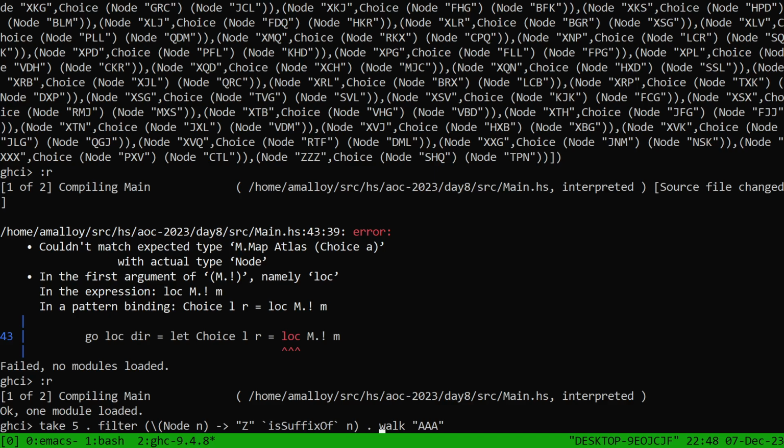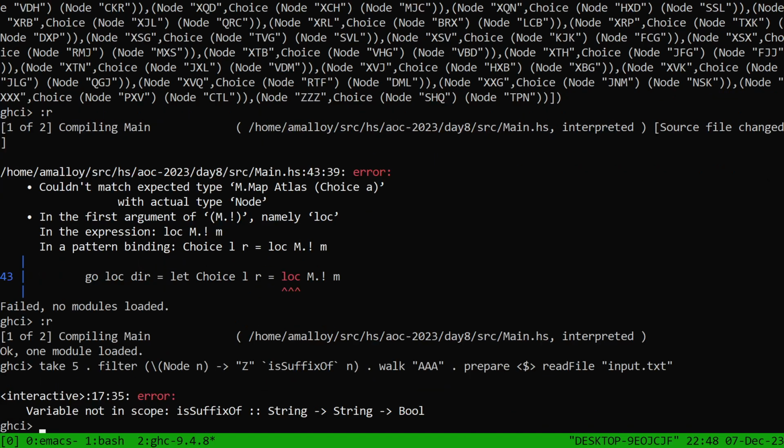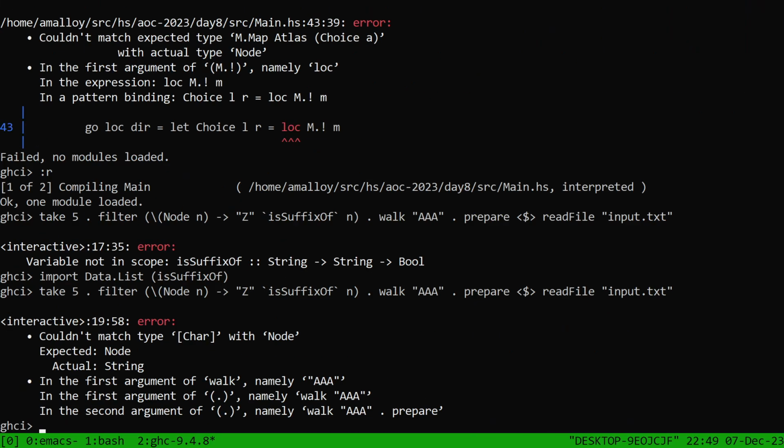So walk from A, and then keep only the nodes ending in Z, and give me the first 5 of those. Really, the first 2 should be enough, but... right, import Data.List isSuffixOf. Yeah, I'm going to have to write node here as well.